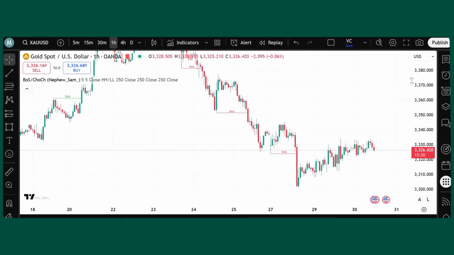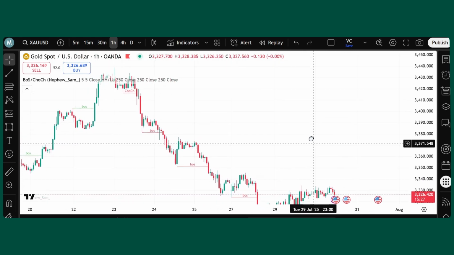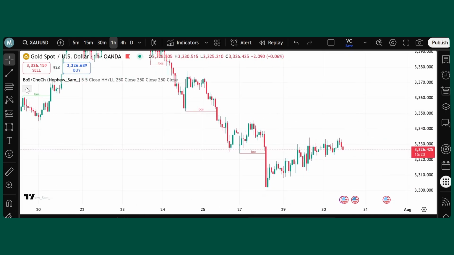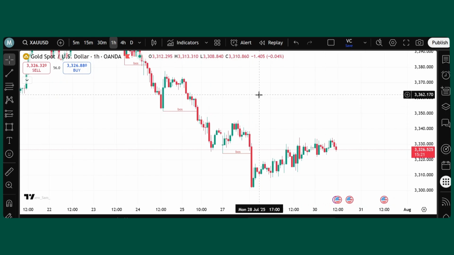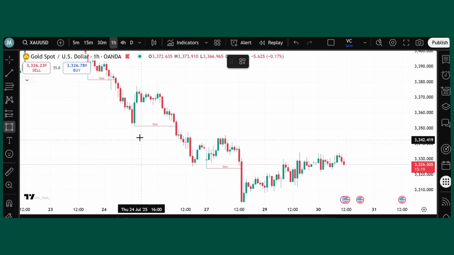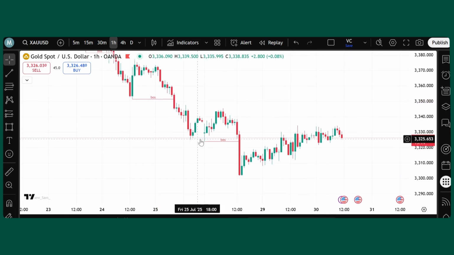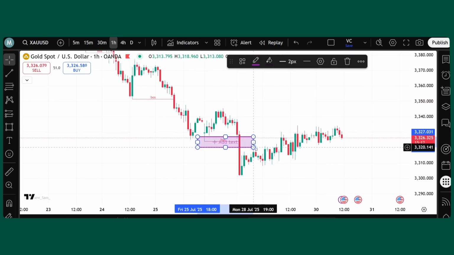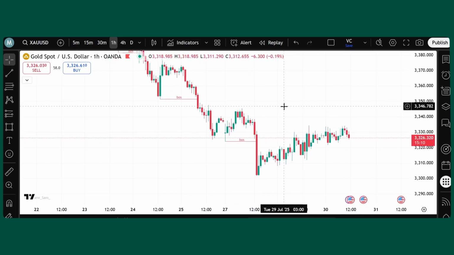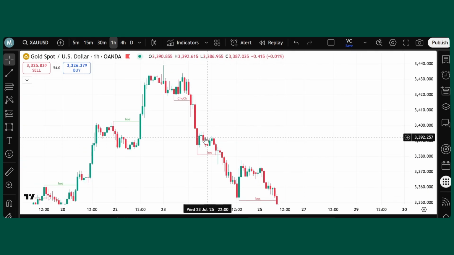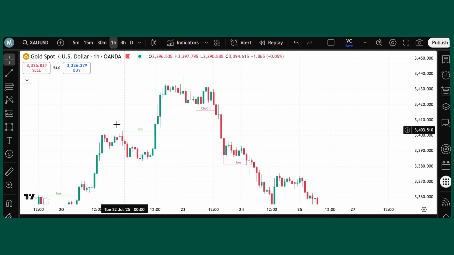So, we can see on this gold chart that the market is in a strong bearish trend, which means the sellers are very much in control. This indicator just by itself maps out where we can find break of structure. You don't need to do anything. You don't need to take out your line tool and start drawing it by yourself. It does the work for you. And here we can see there's a bullish break of structure.